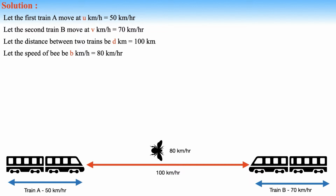In order to solve this particular puzzle, it is important to understand what speed is. Speed tells us how fast something or someone is traveling. You can find the average speed of an object if you know the distance traveled and the time it took. The formula for speed is speed equals distance divided by time. To work out the units for speed, you need to know the units for distance and time. In this puzzle, distance is in kilometers and time is in hours. So the units will be kilometers per hour.